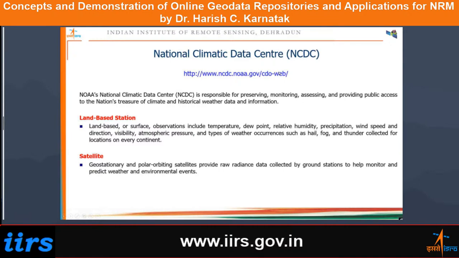This is the National Climate Data Centre, NCDC, with land-based stations and satellite data. Under this NCDC, we have radar and some data products such as model outputs, weather balloon, marine and ocean data sets. Then we have other kinds of severe weather parameters and so on. You can explore this URL as well.